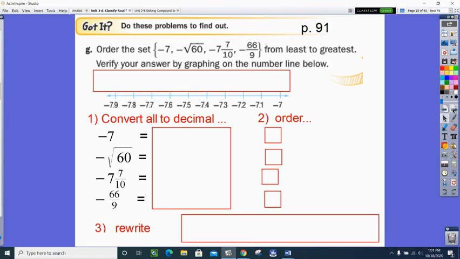So here is ordering a set from least to greatest. And again, I would be taking out my calculator and figuring out what some of these were, and then we'll make the comparison. Now I'm going to caution you. Notice they're negatives, and negatives go in the opposite direction, and we want to go least to greatest. Pause the video, get your numbers here all in decimal, figure out the order. We're going to plot them, and then we'll rewrite these 4 numbers in order least to greatest.